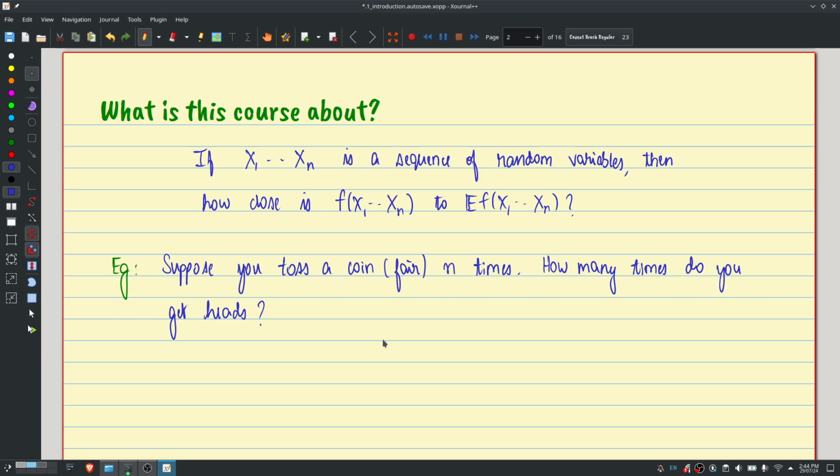This is essentially a probability course, and as it so happens, for certain kinds of phenomena, we observe that a large part of the probability happens to lie in very small sets. For example, suppose you toss a coin. If you toss a coin once, what is the probability that you get a head? Half, right? And the probability of getting a tail is half, assuming it's a fair coin.